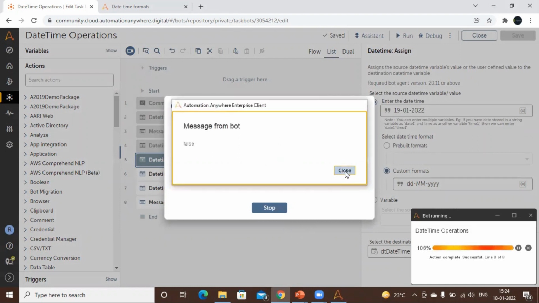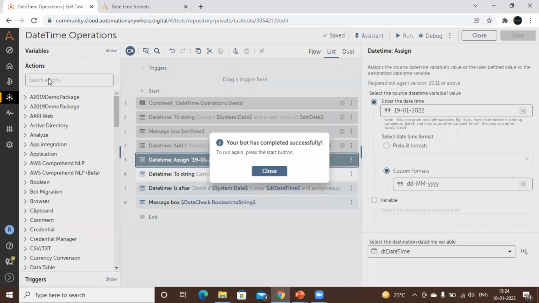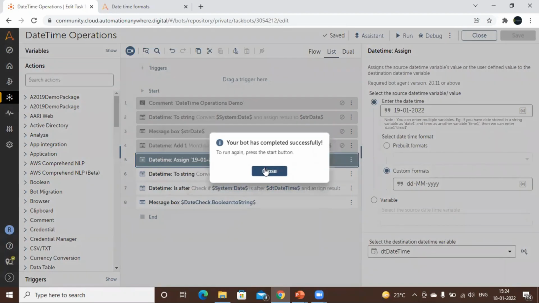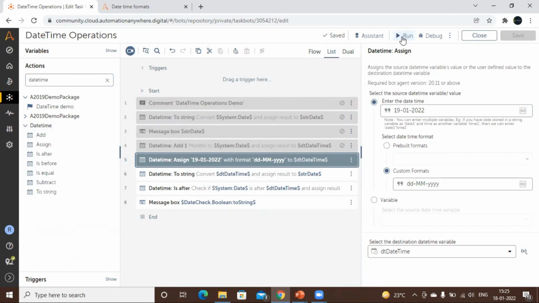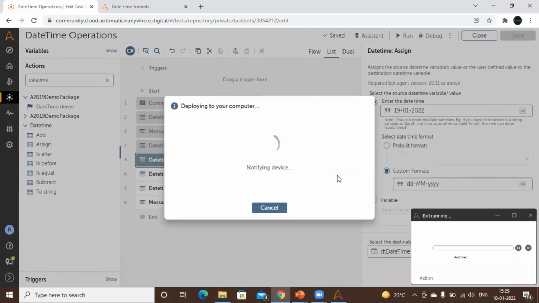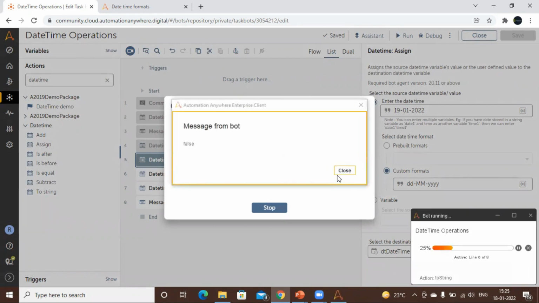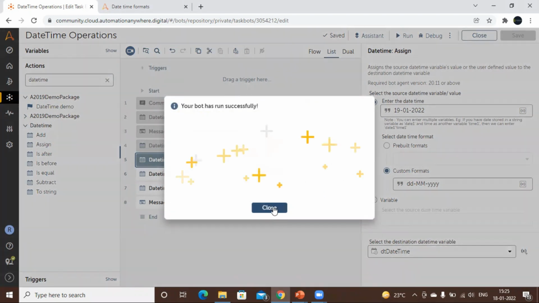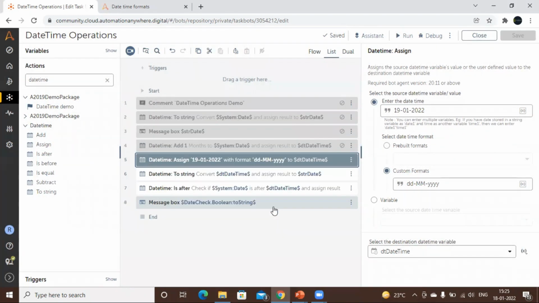Right, so we can see here this message box is showing as false because the 19, the source date which we have used, is not matching the conditions.